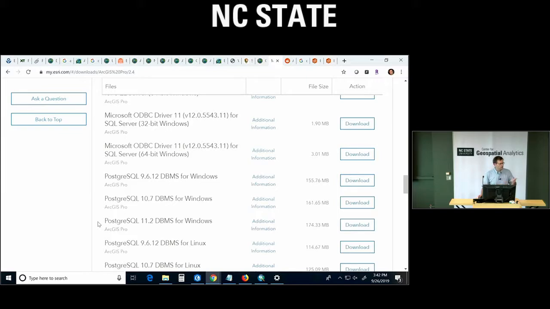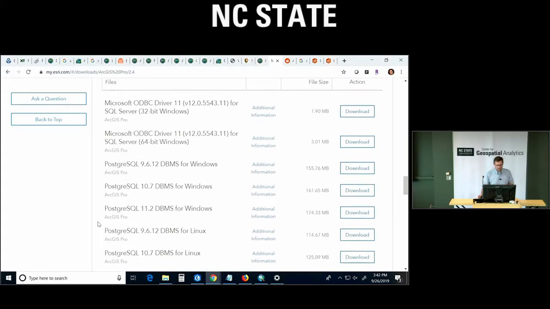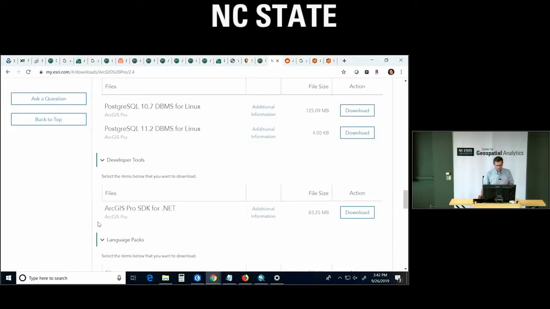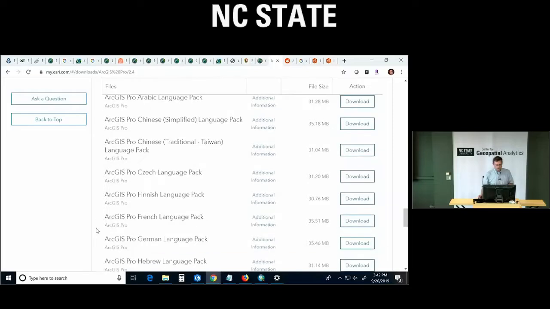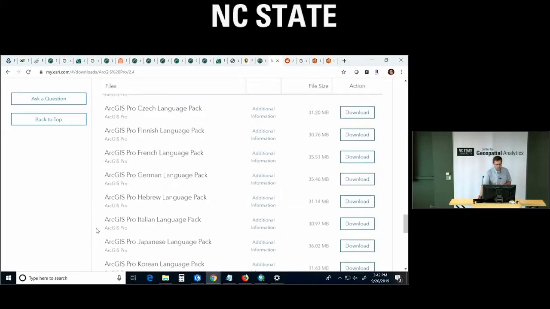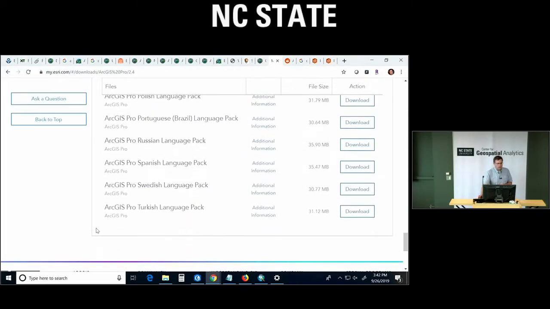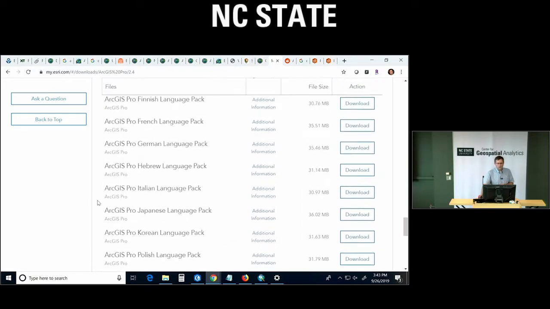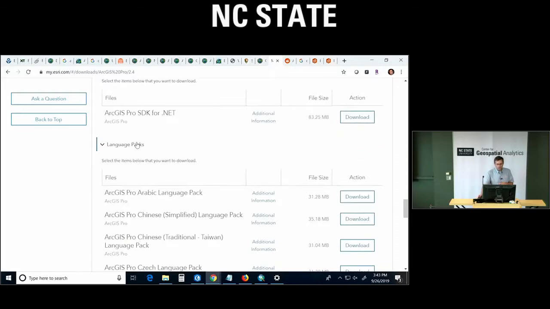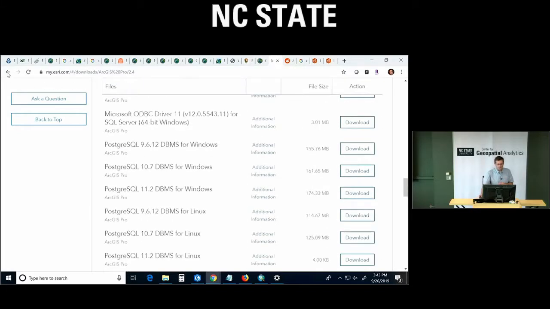If you ever, I think there's been a few people from here that needed some of these from time to time. And then an SDK for Pro, and then different language packs are down here. So, has anybody pulled this up yet on My Esri to tell me if you're able to see all this? Or you don't? Okay. I've always had the impression that students did not have access, but I wasn't sure, so that's why I wanted to show. So anyway, we've got all this we can download pretty easily, and that's, like I said, for Pro.